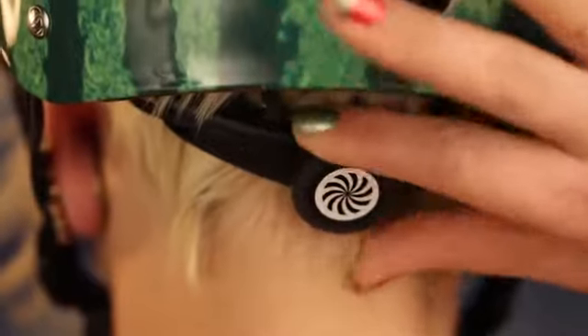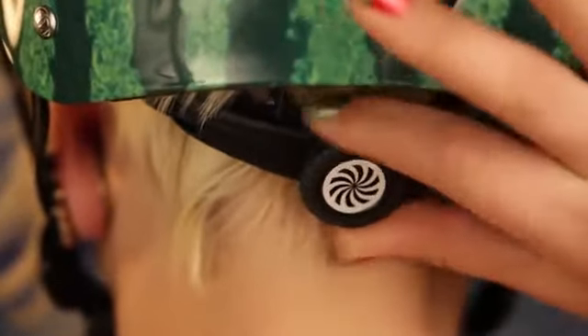To make the helmet feel snug against your head, reach around to the back of your helmet and tighten or loosen the reflective spin dial until it feels just right. To make sure it's a perfect fit, move the helmet backward and forward. If it feels like it moves too much, tighten the chin straps.